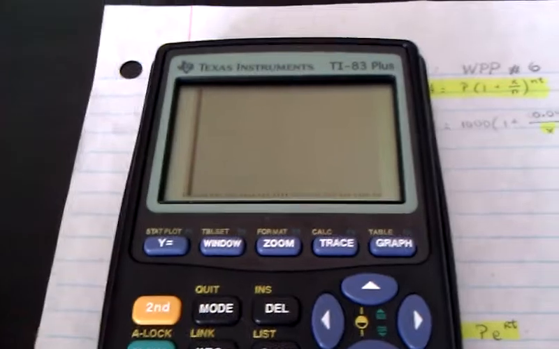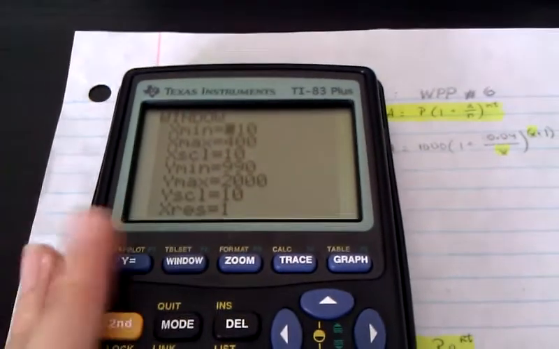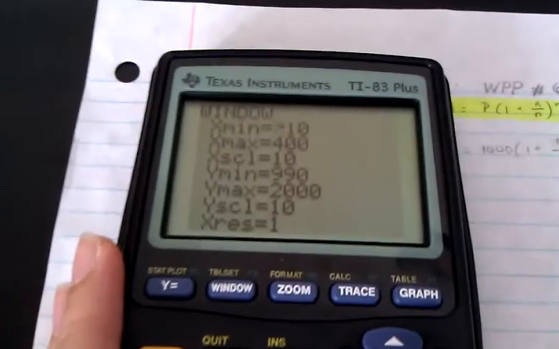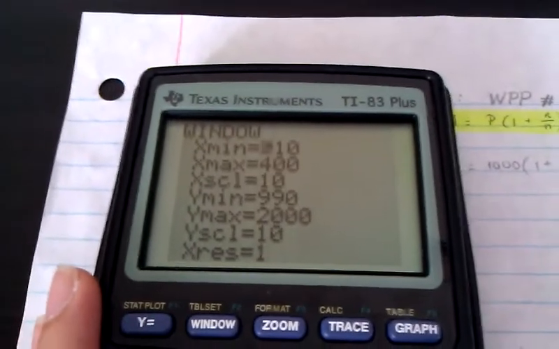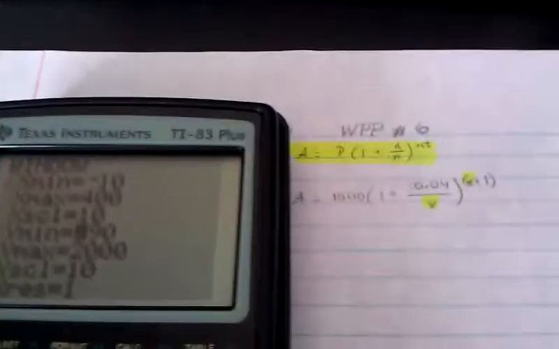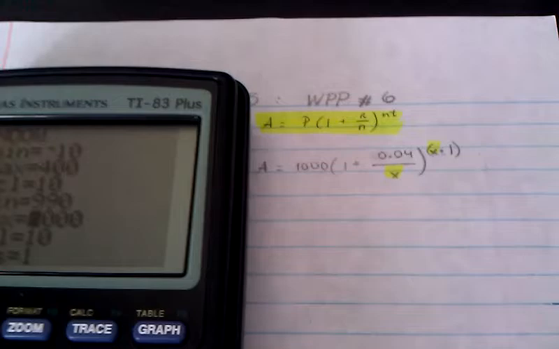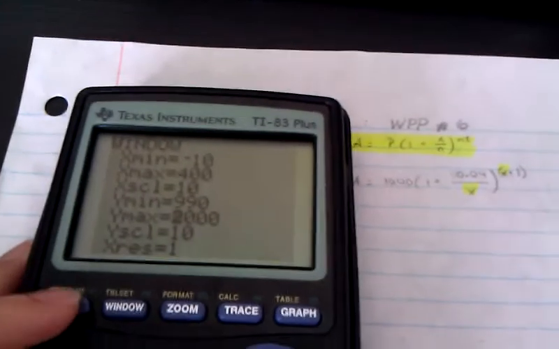It did not appear, so that means there's something wrong with my graph. Looking back over here, the scale is 10, and the maximum is 200 something. Let's see if I plugged in my Y right.